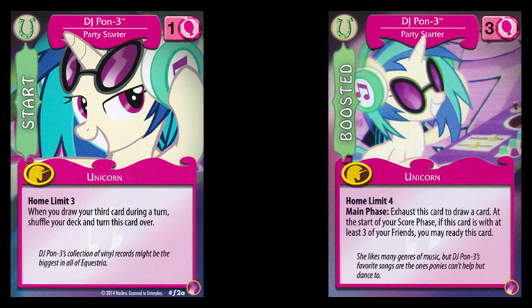and stuff. But if you really need DJ Pawn 3 out there helping you solve problems, then at the start of your score phase, if this is with at least 3 of your friends, you can ready this card. So this is anywhere. Like, it can happen at your home, but at your home it's not going to do you much good. It's not like you can just keep tapping it to draw more cards.